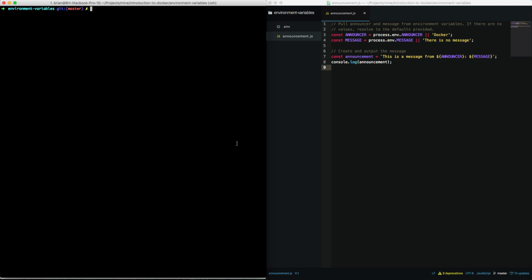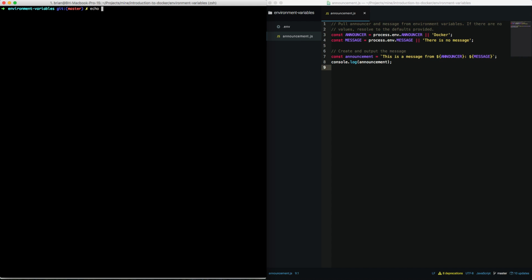In many cases, applications will need environment variables in order to obtain information about an application's environment configuration. In these cases, we'll need a way to pass environment variables into a container. And there's a couple ways to do this with Docker. Now, first off, environment variables exist on your local machine as well.